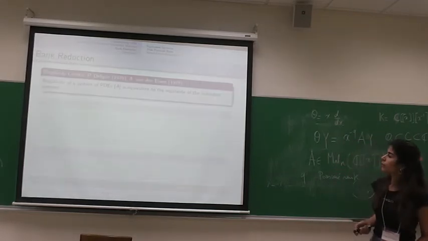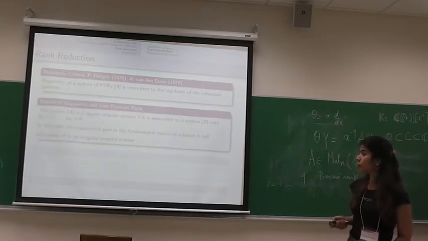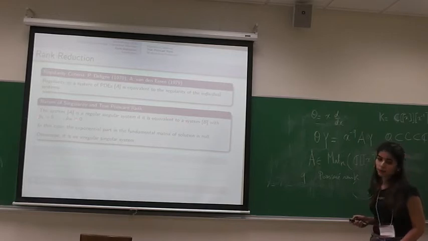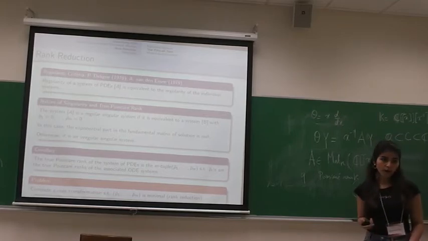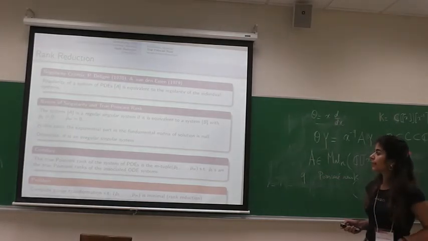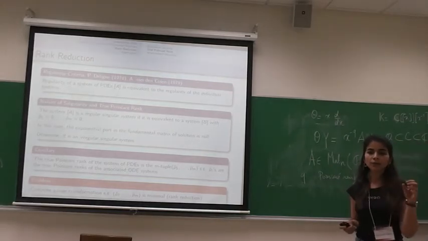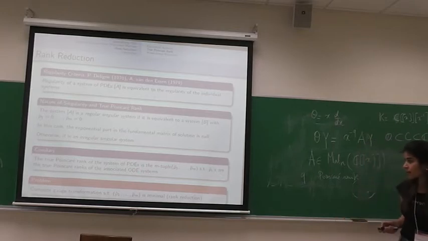And what we have is that the regularity of a system of partial differential equations is equivalent to the regularity of the individual subsystems. So in other words, the system is regular singular if it is equivalent to a system where the p-tildes are all equal to 0. Otherwise, it is irregular singular. And as a corollary of our theorem, we can also see that not only in the case where each p-tilde is equal to 0 will we get a regular system. However, the true Poincaré rank of the system of PDEs is always equal to the set of the true Poincaré ranks of each of the individual associated ordinary differential equations, not only in the case when the p-tildes are equal to 0. So this can be a corollary of our theorem.